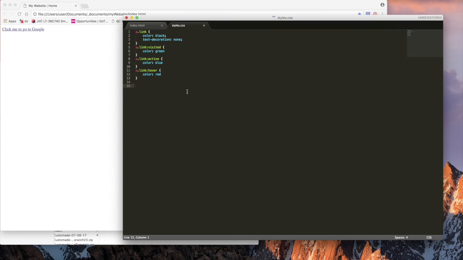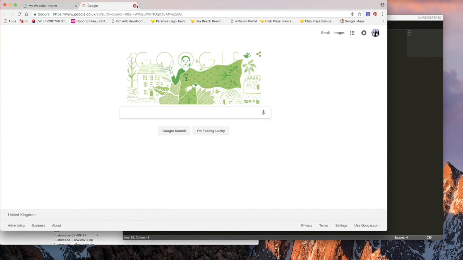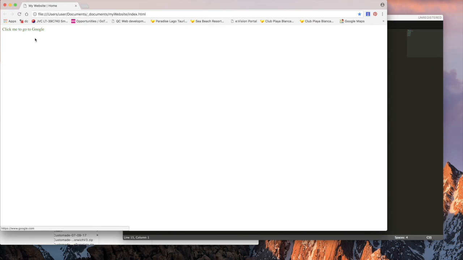You can also use active, link and visited as pseudo-classes for when it is the current link or if the link has previously been clicked on by the user. So here are some examples of these in action. When you hover your mouse over the link, it will change from black to red. So try it for yourself.